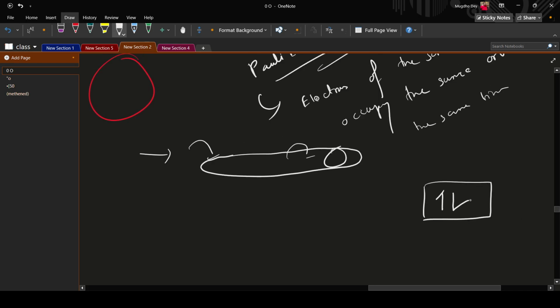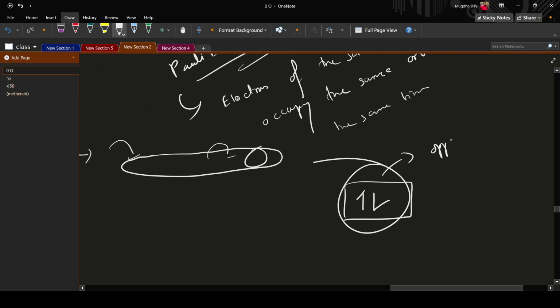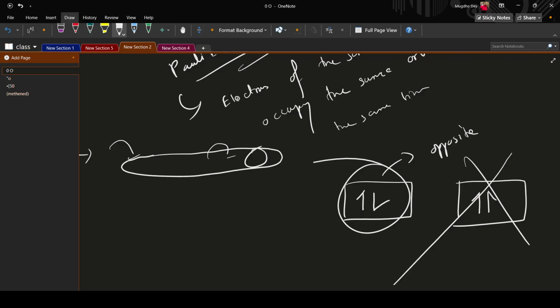So we saw this in the box notation format, how you represent electron spin, right? Like this one. What does this indicate? This indicates that both of the electrons present in a specific orbital have opposite spin, or are spinning in opposite directions. The Pauli exclusion principle forbids two electrons from being together with the same spin. Like this is not correct. Do you understand?